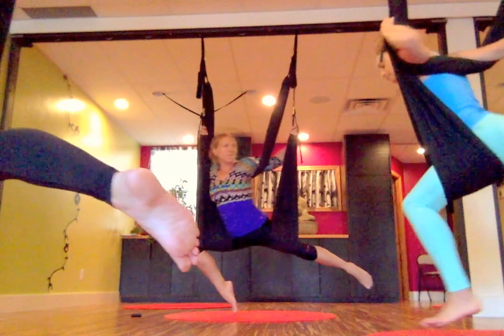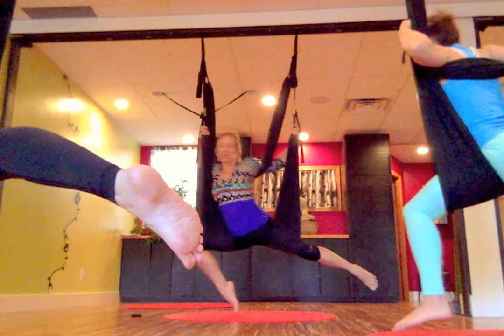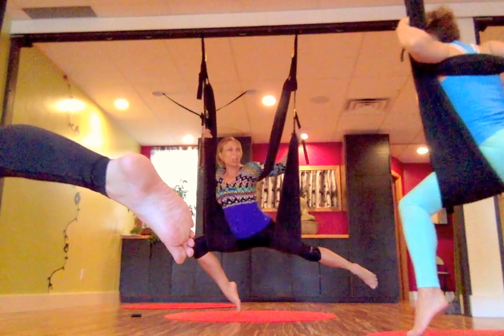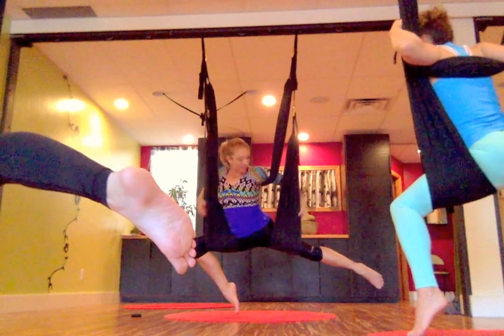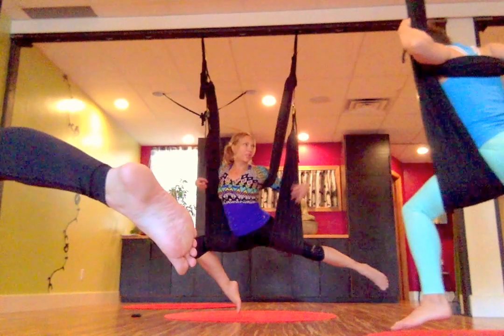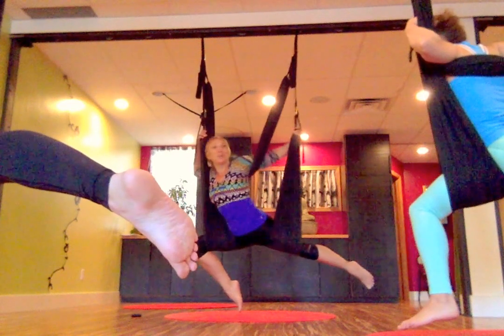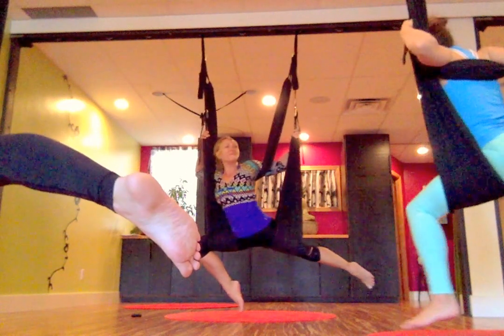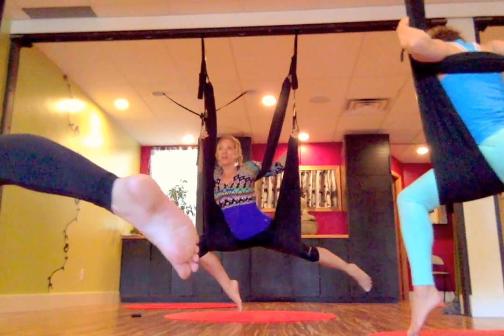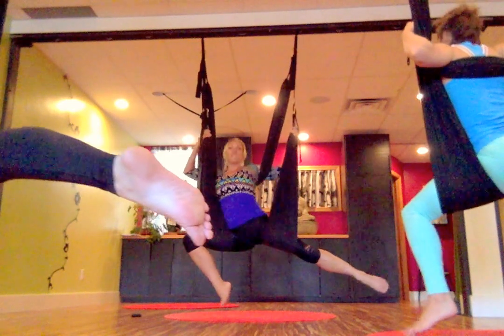Okay, a couple just options. So I make these swings. I might have mentioned it. I love them. But I made everything really thick and stretchy and also expandable for people who have sensitivities. They don't like all that pressure on the skin. So until you get used to it, you can kind of spread it out. So we can ground down or stay lifted. Good. Okay, so we're going to come back through center.